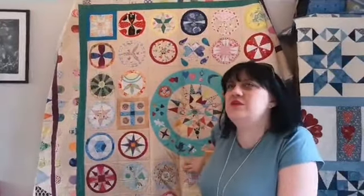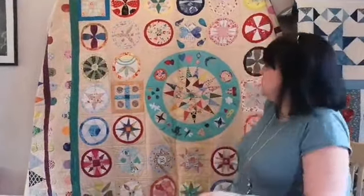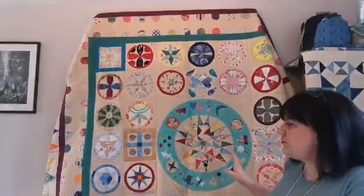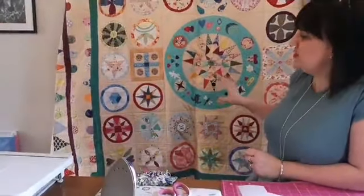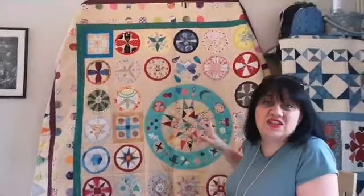I'm going to start with this quilt - there's a bit of a story about it. This is my oldest work in progress, about five years old now, and it's all done by hand. I've always been about machine sewing, but this one was all done by hand. It's called 'Irish Circles' and we did it as a block of the month when we first opened. It's a huge quilt - it goes massive.